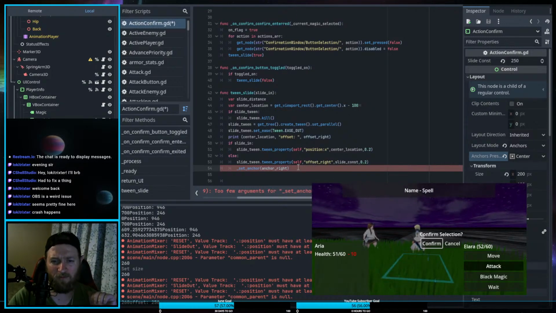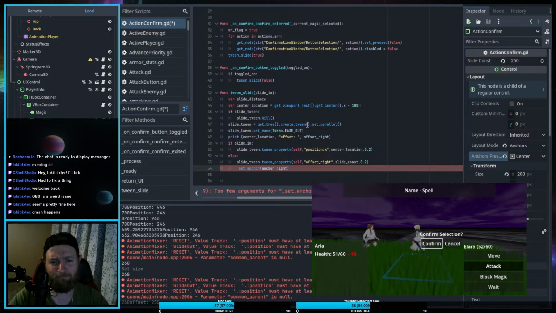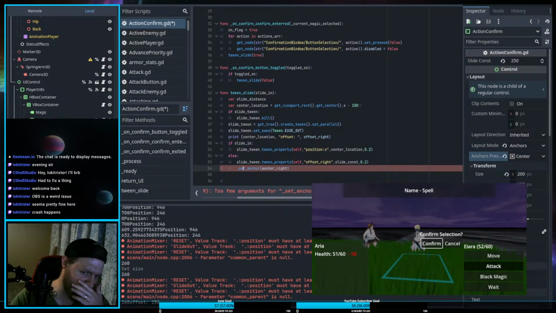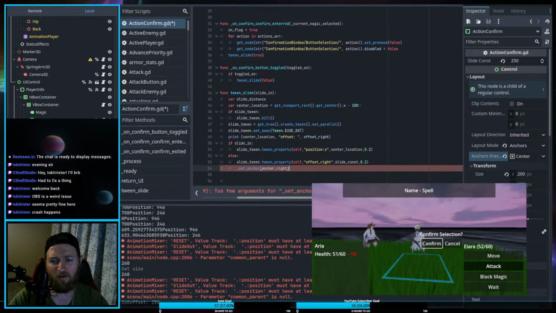Maybe the best way is just to set the position, and when the window resizes, reset the position. I want to do this in fewer lines of code, though. It's like a challenge. Expected at least 2 for set anchor, which is really interesting.